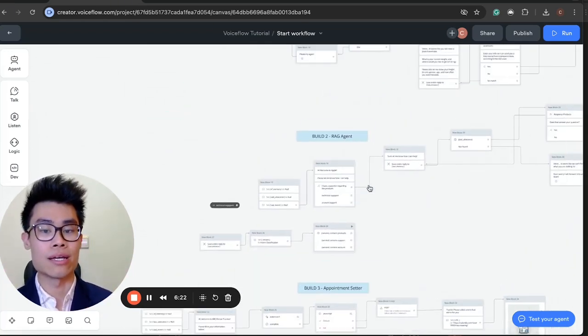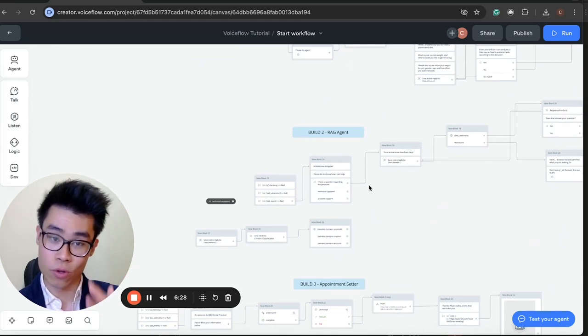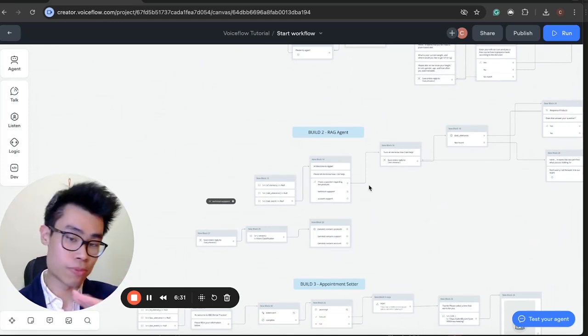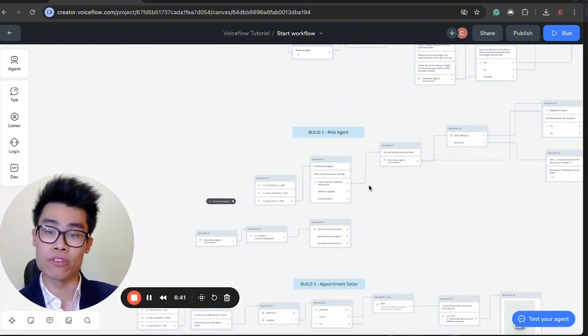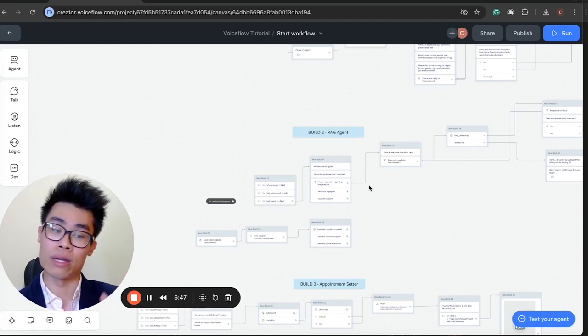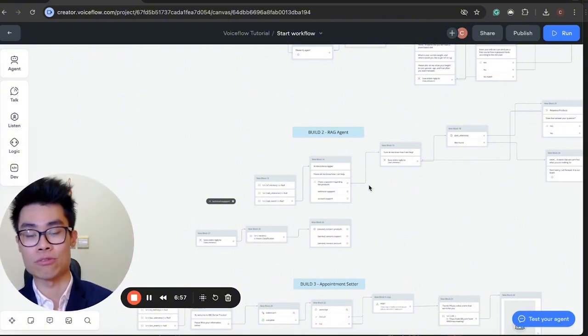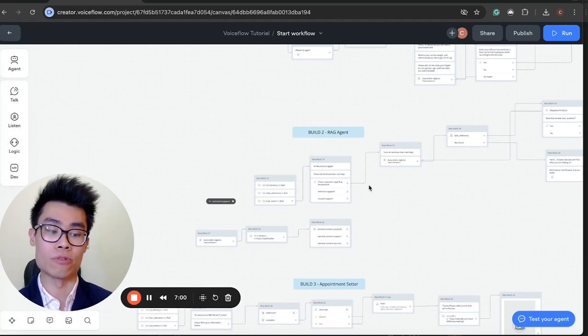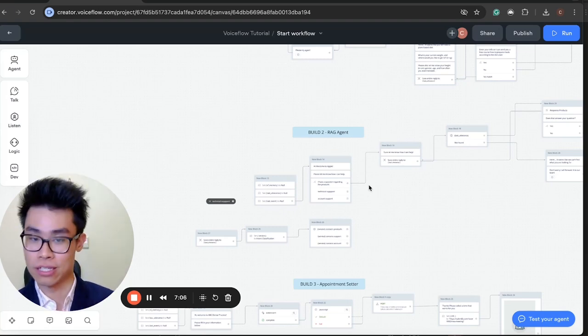Then we've got the RAG agent. Now, if you don't know what RAG is, don't worry too much about it. This is where the bread and butter of something called a knowledge base comes from, and I'll explain this in more detail. Essentially, you feed knowledge into the knowledge base, and the AI will then be able to reference the information in it and use that information to answer questions from customers. You can think of this like an FAQ support agent on the website that has all the information stored within that knowledge base, right? That's what we call a RAG agent, and RAG stands for retrieval augmented generation. Again, don't worry too much, I'll explain all of this in detail.